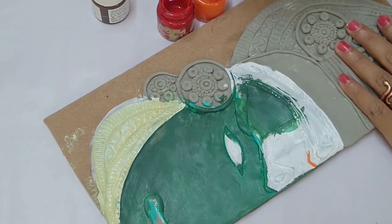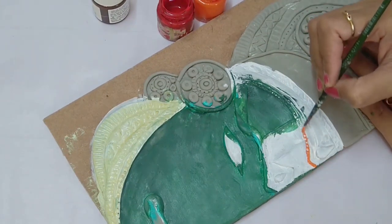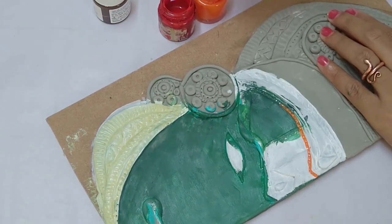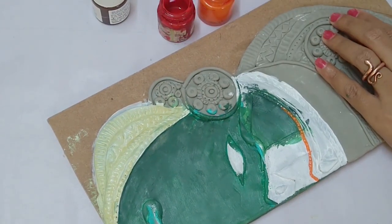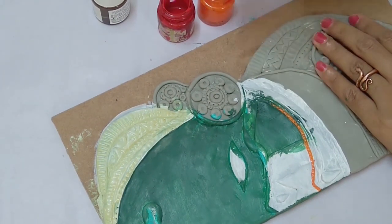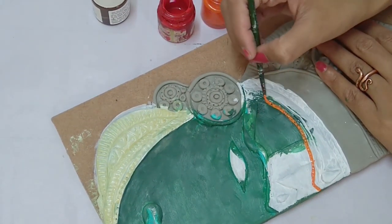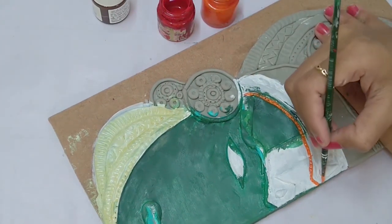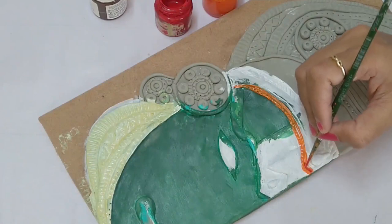Use a 000 brush for the thinnest part of the design. You can use red, mustard yellow, yellow, blue, green, white, whatever you want, but be careful, otherwise it will be smudged on the other side. Be careful while doing the coloring.